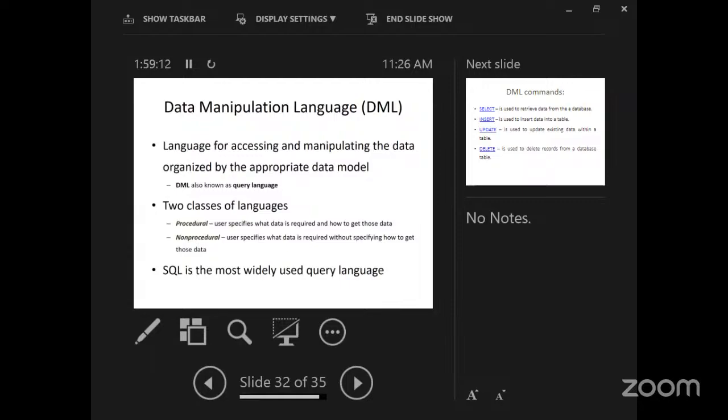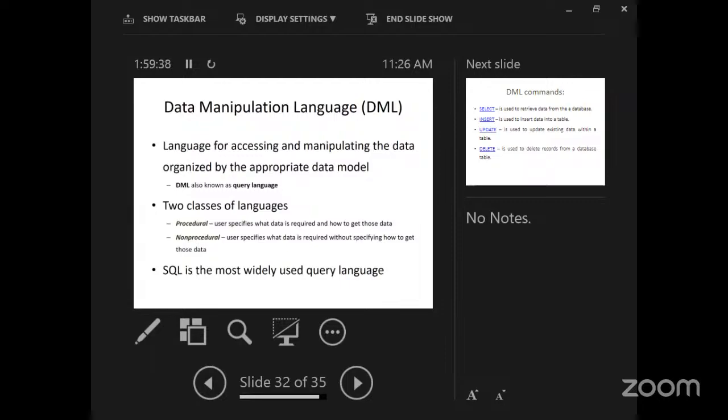In procedural language, the user needs to specify what data is required and how to get that data. In non-procedural, the user needs to specify only what data is required and need not bother about how to get the data. Is it clear? Yes or no? So SQL has two types of languages.